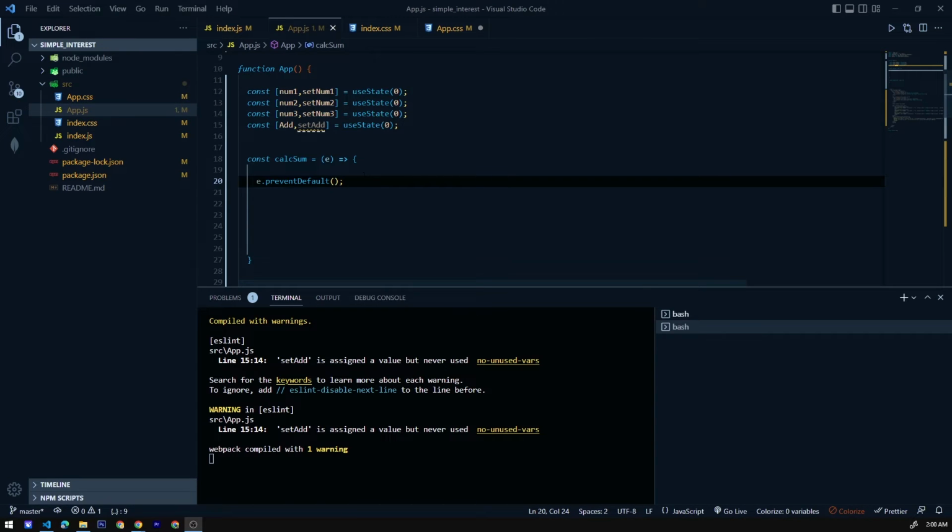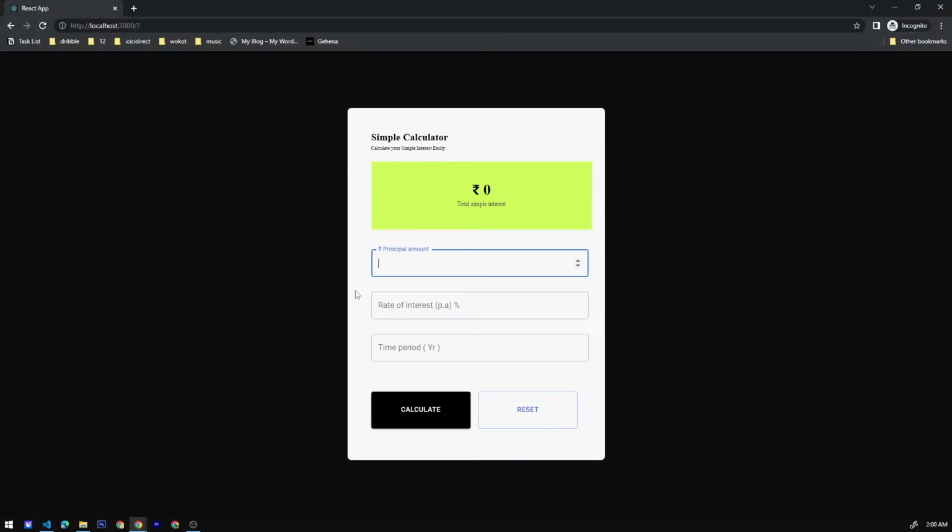Let's jump into the logical part and see our output. The first thing is, if the user clicks on it, an alert box pops up. For this we have to write logic, so let's jump into VS Code.